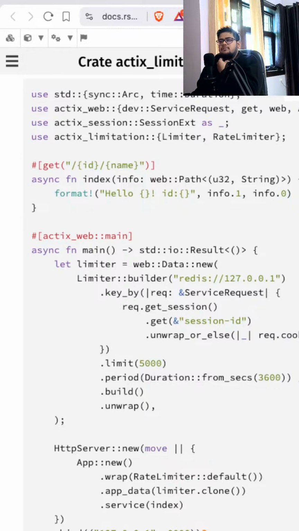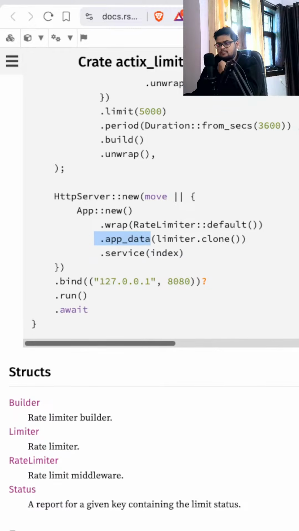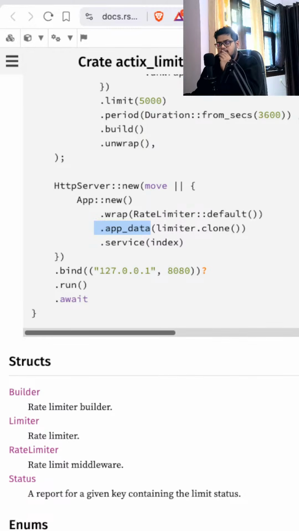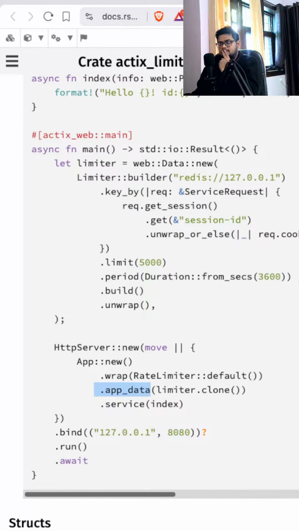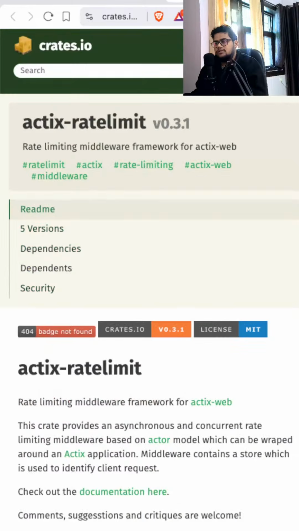So we have a limiter struct here, and we are just passing it over here as the data limiter, and just .app_data, builder, rate limit middleware. Let me check if we have this thing. I don't want to have any more crates right now.